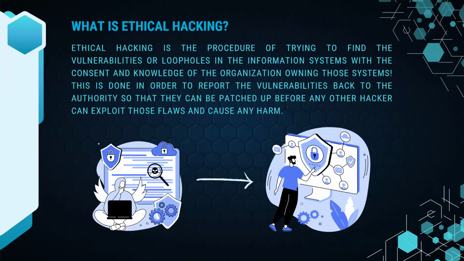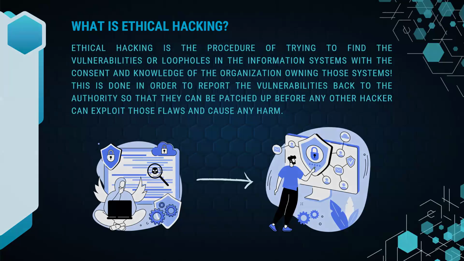So in ethical hacking, you're trying to protect the organization from the so-called hackers by replicating the same procedure as hackers, by trying to find the vulnerabilities and reporting it back. Rather than exploiting them, rather than taking advantage of them, we report it back with the solutions to prevent that exploitation from happening in the first place. So depending on these two definitions, you can categorize the types of hackers as well.